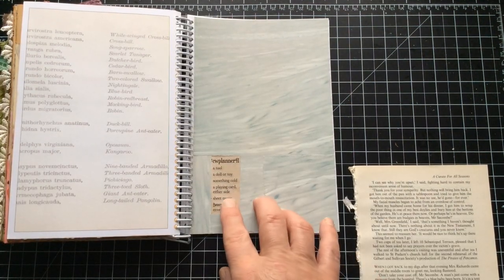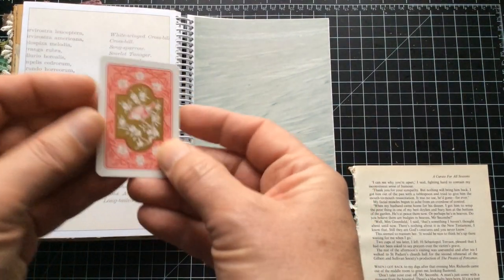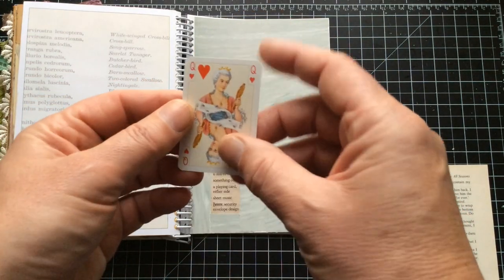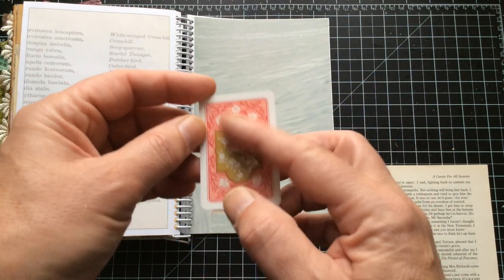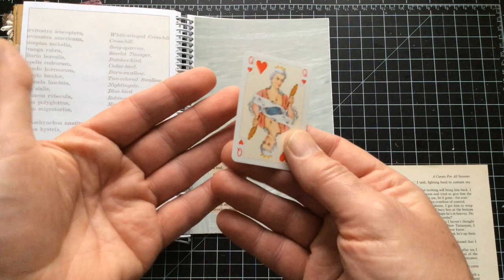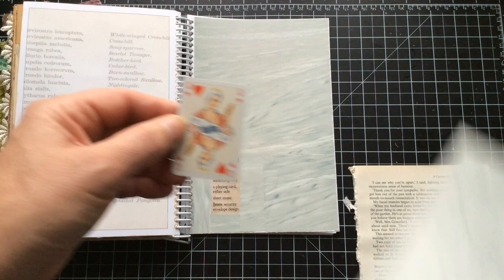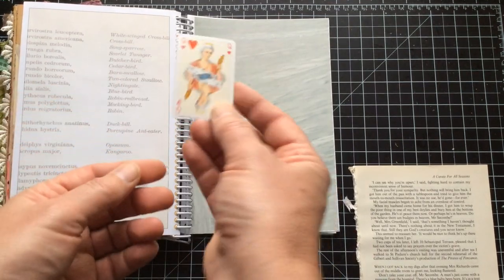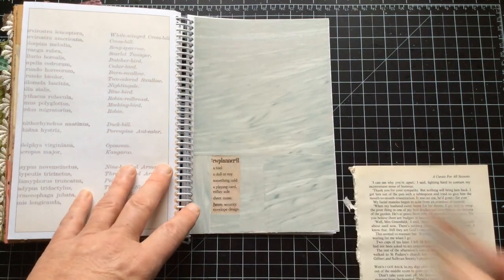Next, a playing card either side. I found this one - I've got this set. They're a tiny little set; I can't remember where I picked them up but it had to have been a charity shop somewhere. There are two packs of these little tiny cards - one with pink backs, one with blue. I saw this lady here could be the queen of craft with all the crafting stuff in the drawer - or the queen of something. Queen of hearts, put her in there. Maybe just the queen of love - who knows.